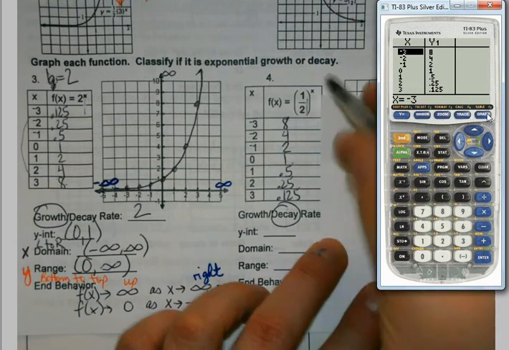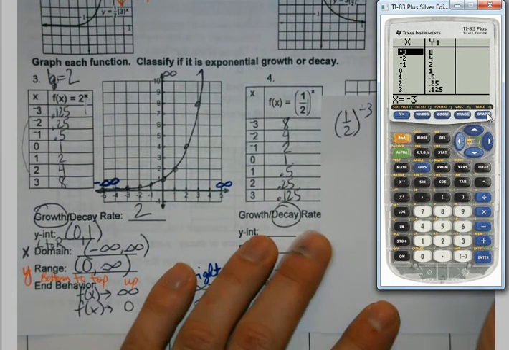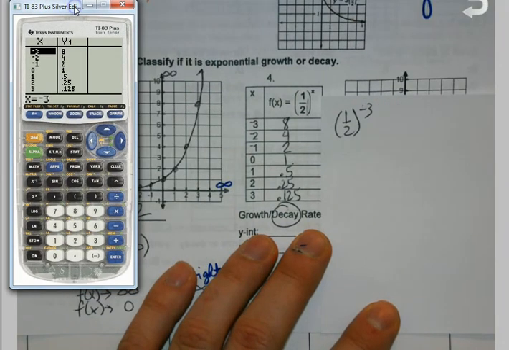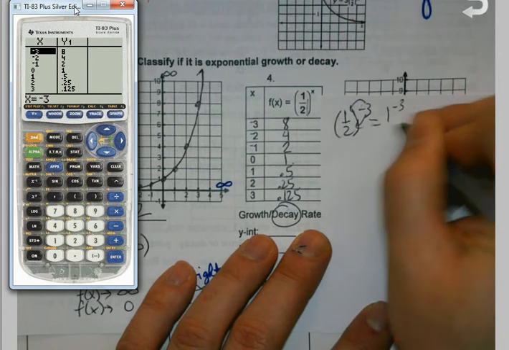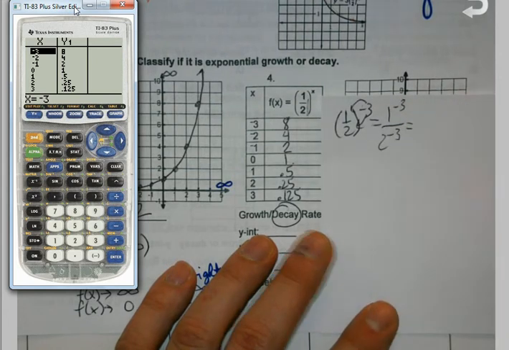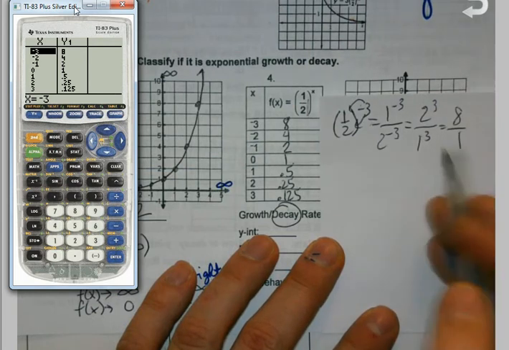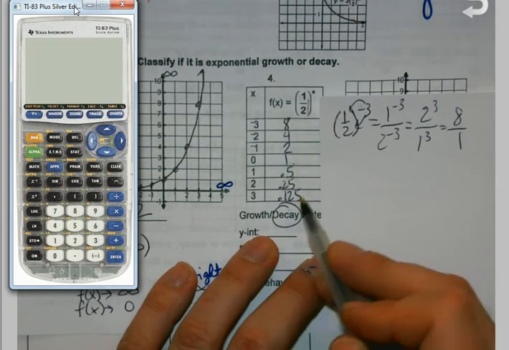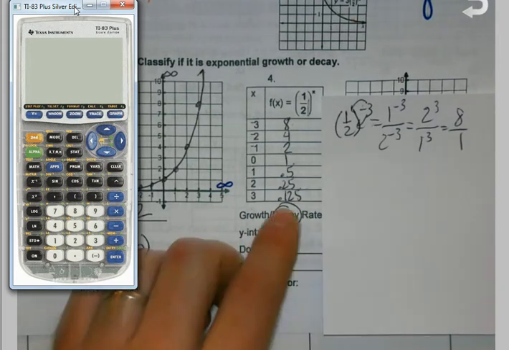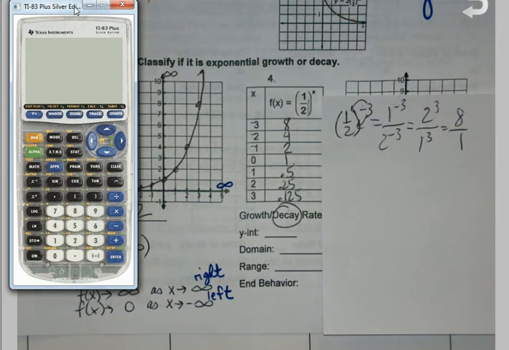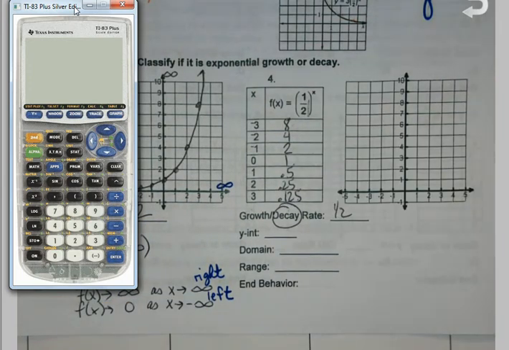Because if you think about it, and I'm just going to do one of them here, if I do 1/2 to the negative third, what am I really doing? Well, I'm taking that negative third, I'm distributing it through, and I'm saying, ooh, wait, those are negative exponents. They must flip. And that's where this is coming from. And it's the same down on here. 1 to the third is 1. 2 to the third is 8. It's 1/8. So when you understand the values that are behind it, it makes a little more sense why it occurs the way that it does.